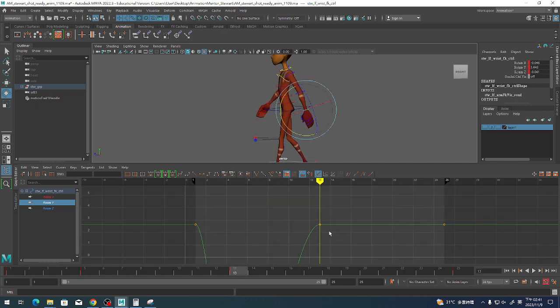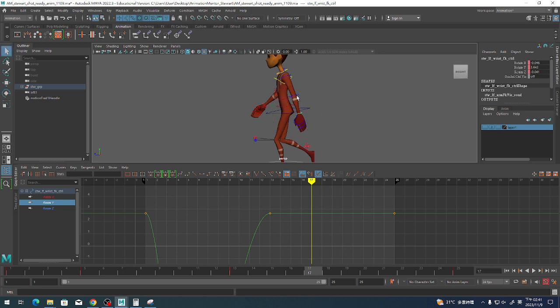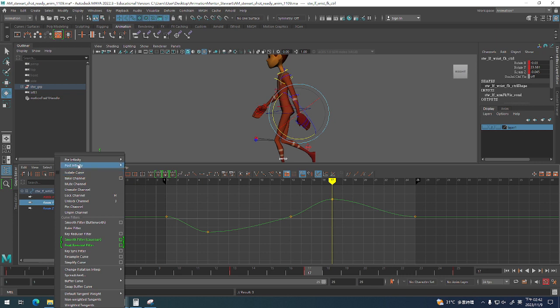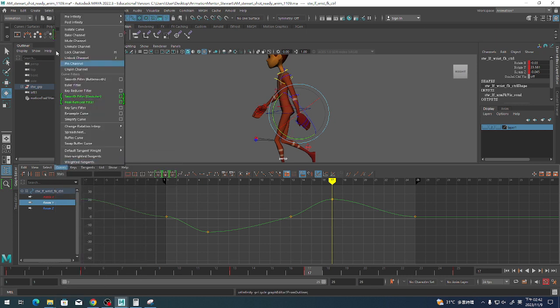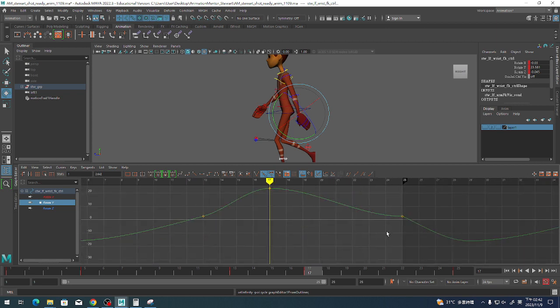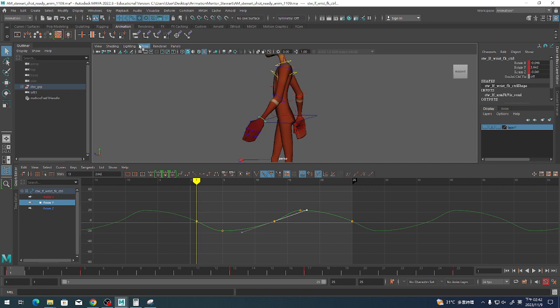Then I will invert the position of the hip at frame 13 and right click. Now I have to invert the Y rotation because this rotation is connected to the foot forward. So to invert the key value, just go on the channel box and key, you have this value on the Y rotation axis. To invert it, just add a minus. When you already have a value of 0, just delete the minus.